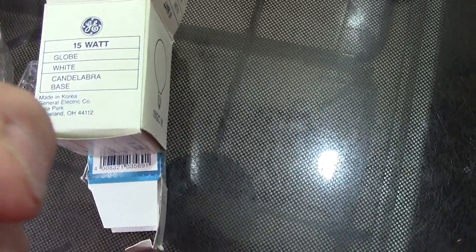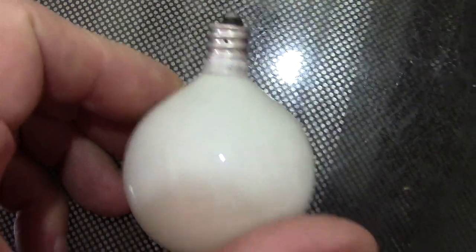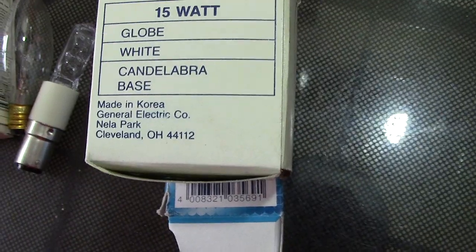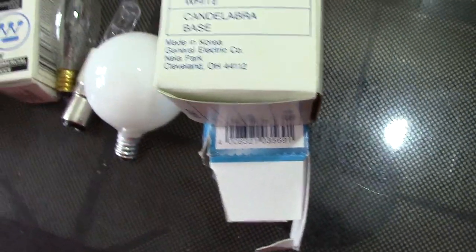Anyhow, back to the bulbs. You'll be pleased to hear. Yeah, a candelabra base. Looking at it outside, you'd say it was made in America, but it isn't. You've got a bit of writing on the cap. It's so small, the writing, I'm having a job to see it. Anyhow, that's the bulb itself. It's a 15 watt, they call it a globe white. Made in Korea. Obviously means South Korea.